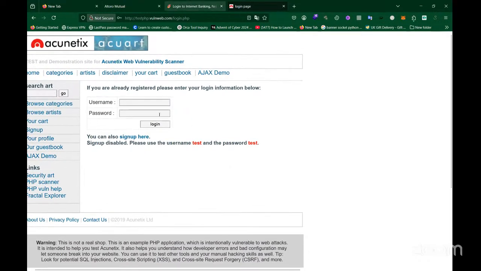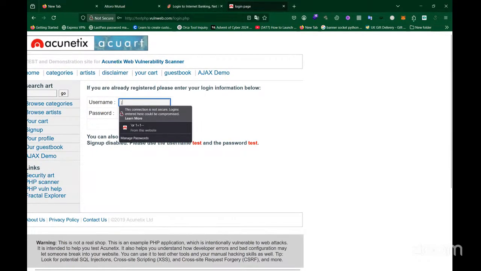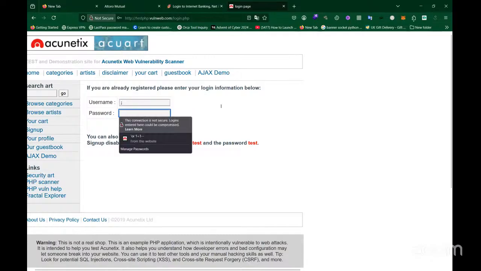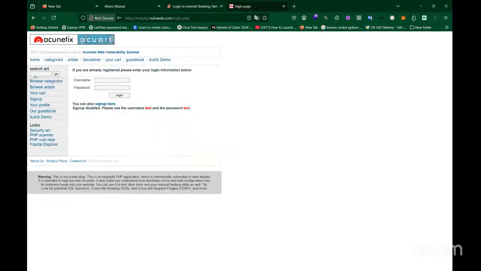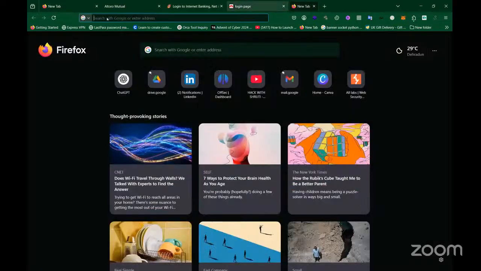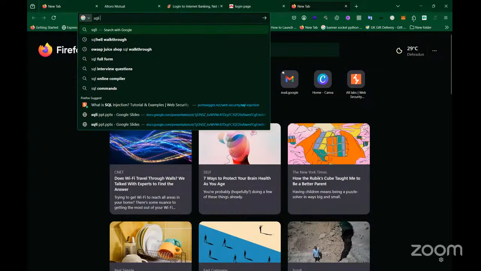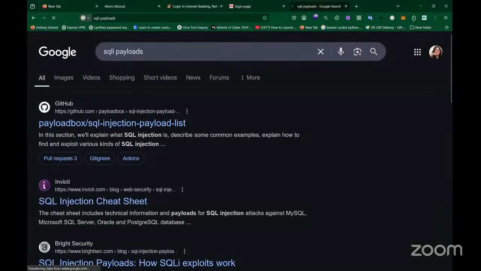Okay, no worries. Now let me try more payloads. Let's say semicolon, semicolon, and if I'm doing login, I am not able to log in. Okay, no worries. Now I'm just searching for SQLite payloads, and here I am. So this is the first thing which we do.